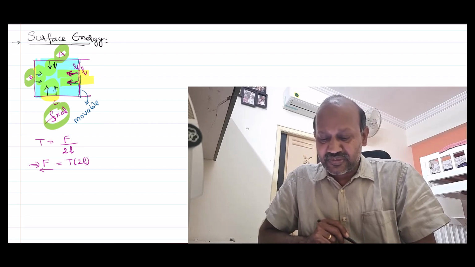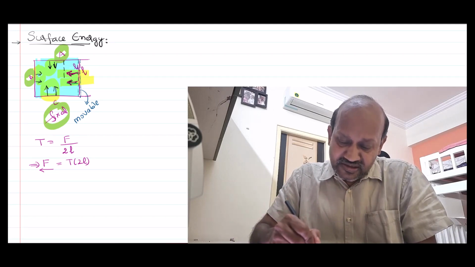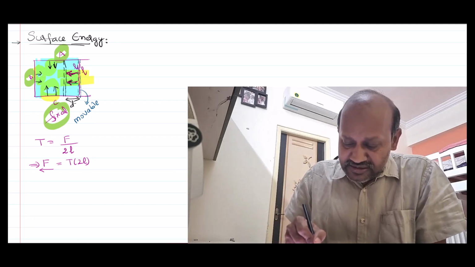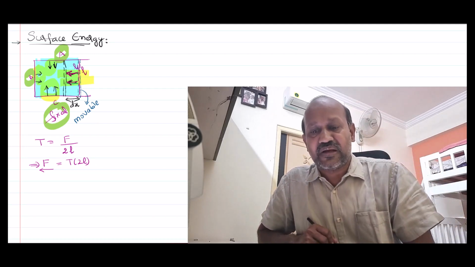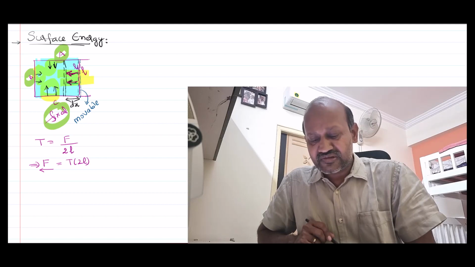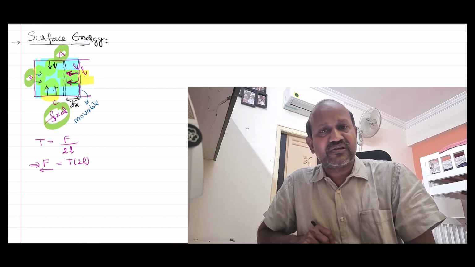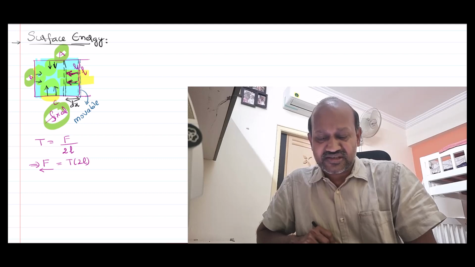Let that be moved by a distance of a small value dx. Only for the sake of the diagram, I am showing it as a bigger value, but it's a very small value actually, because the surface tension force is a mild, minute force. So with that certain force, it has gone inside. Why has it gone inside? Because of the surface tension. So the surface has done some work. How much work it has done, I can calculate.